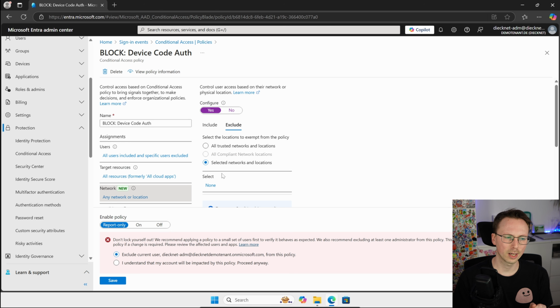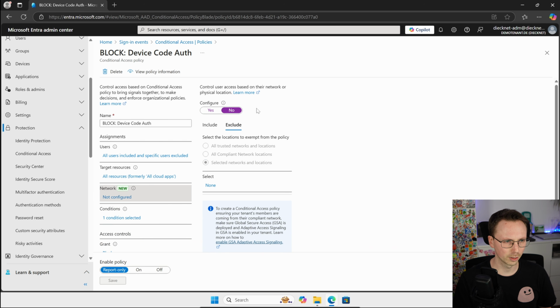So for example, if you have all the public IP addresses of your on-premises locations here, then you could select them here. Or it would also be possible to put all the devices that need to initiate the device code authentication flow in one network and let them use one specific public IP address, and then only allow the device code authentication for those, if you have some spare IP addresses. And the relevant IP address here is the initiating IP address.